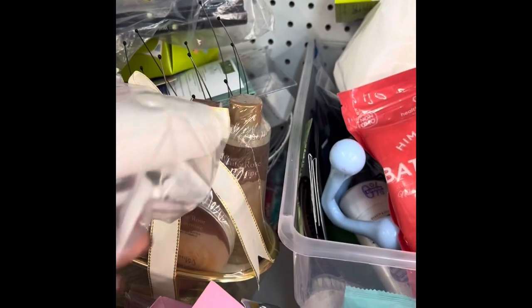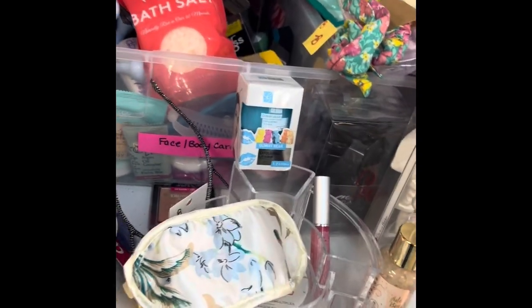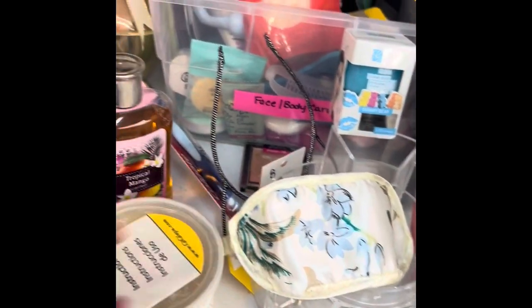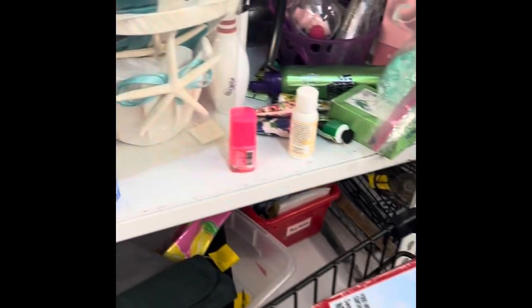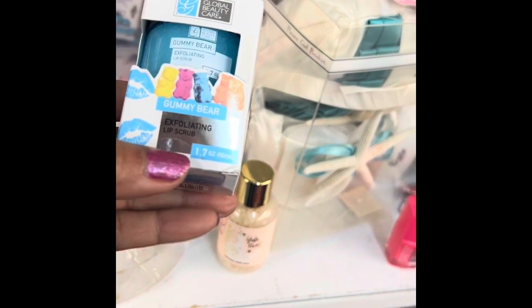In this section, there was a lot of personal items for the bathroom, the bath bombs, the bath salts, and I don't use any of those items. Now, this was some wax, like you could use for waxing, but the container was open. So if you saw it there in the corner, I did put that back. And here I'm looking for some beauty items, even discontinued items. But I definitely focus on items, especially stuff for the face and for the skin. I focus on items that are sealed, and of course that they have a good sell-through rate. But makeup items, any of that, if the package is open, I do not buy it.